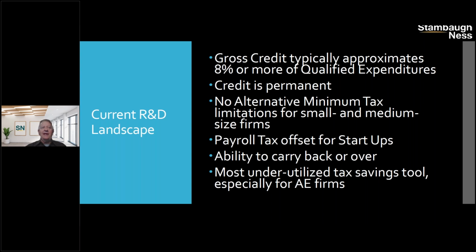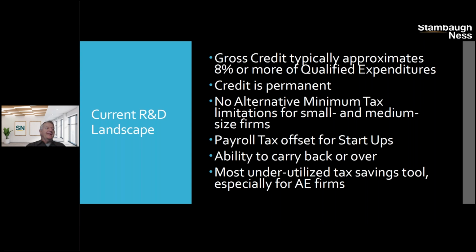COVID brought that to light that, here in the U.S., we have a lot of dependence on foreign suppliers, and there's a lot of movement to rectify that situation. Get a lot of productivity back on U.S. soil, and the credit can be a great way to incentivize firms to do that.